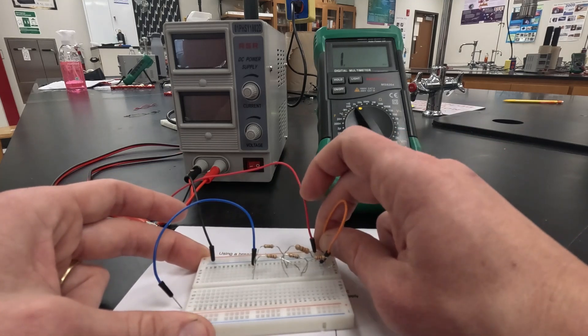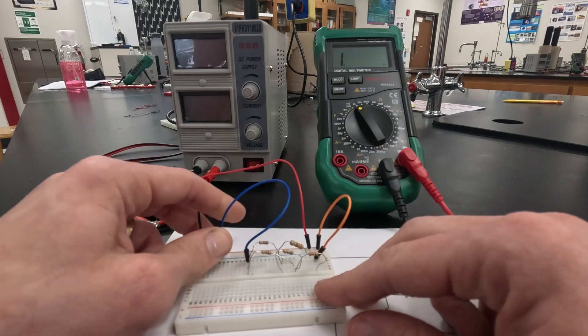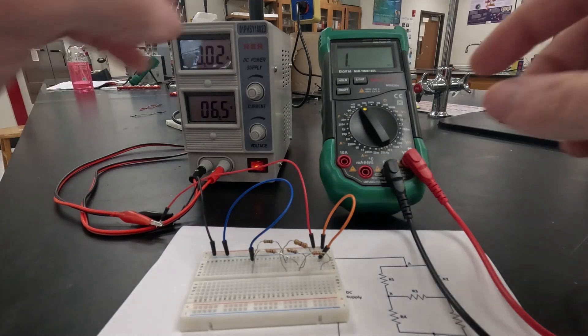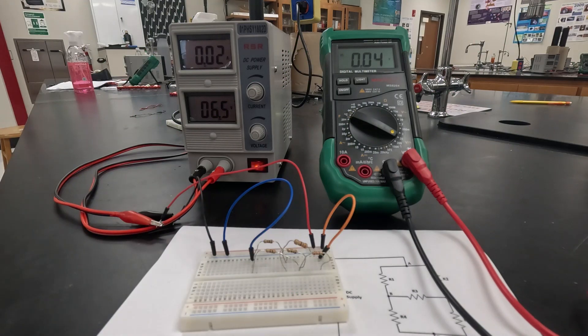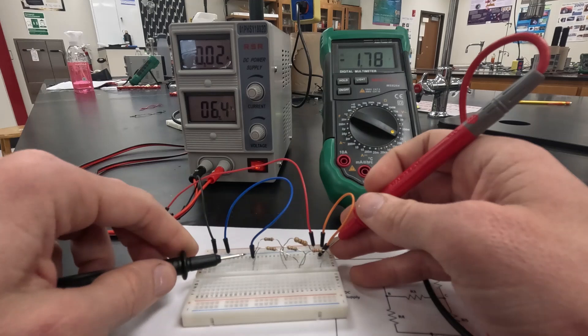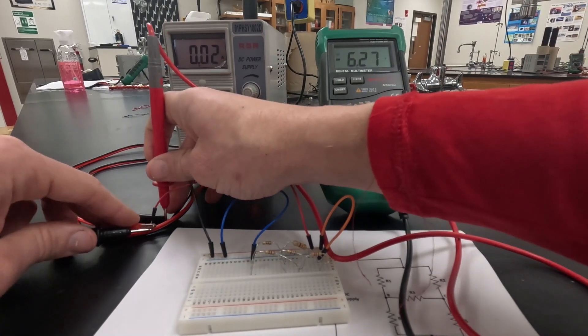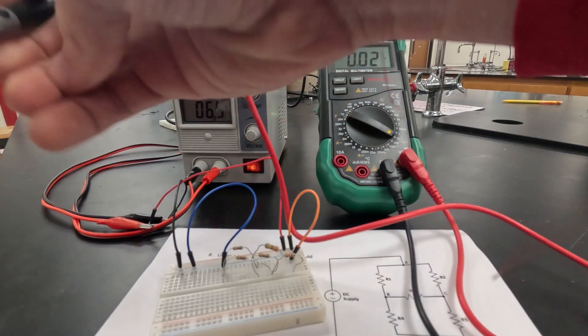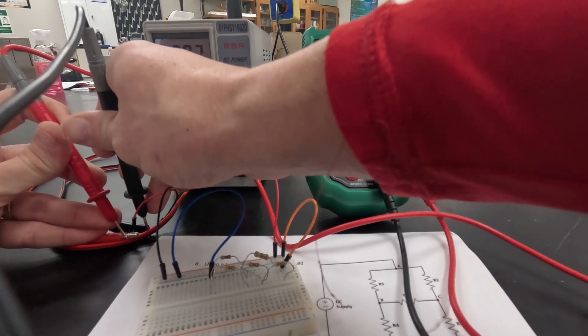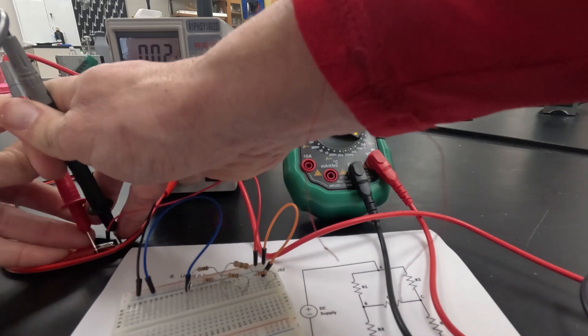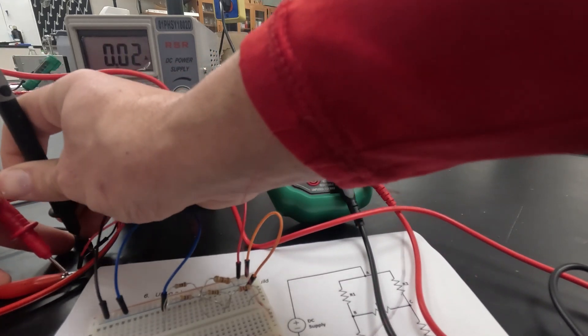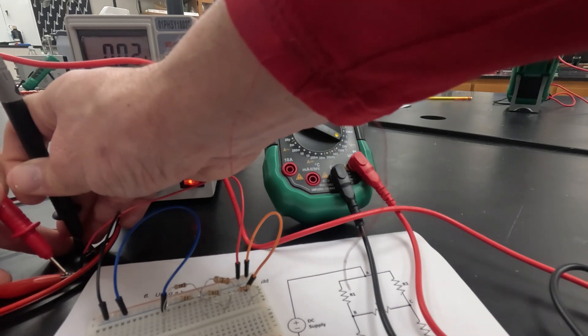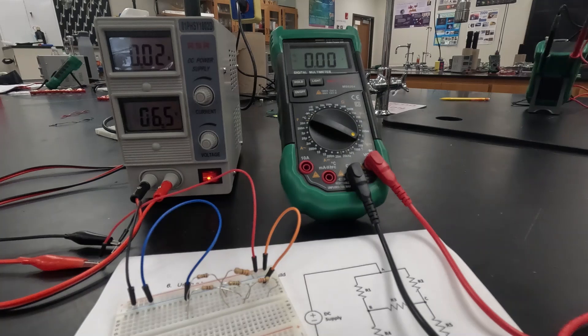I'll plug these wires back in, positive and negative. Turn our power supply back on and now we want to measure our voltage. We have to change over to our voltage setting. I'm going to put it at the 20 since we have 6.5 volts coming in. We'll double check that value by touching on the wires that bring us into our power supply. I'll just go to my alligator leads and I want red on red and black on black. When we do that we get value of about 6.42, 6.43 volts coming in.